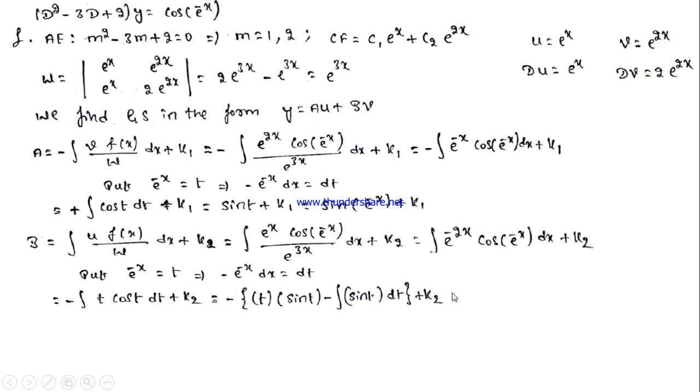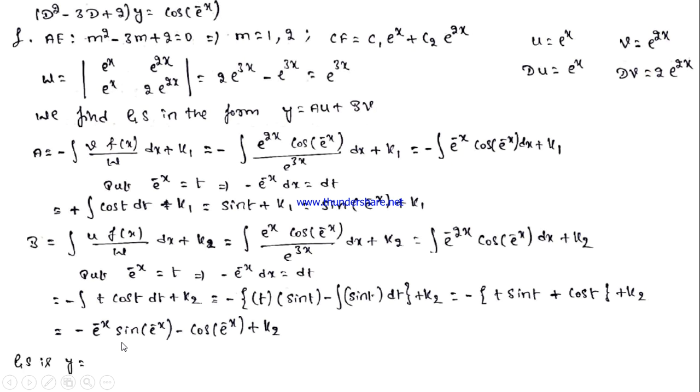That is nothing but minus t sin t is kept as it is, minus into minus, that is plus, and integration of sin t is what? Minus cos t. So that is nothing but plus cos t in this case. So minus is kept outside only. So it is plus cos t. Now if you just take minus sign inside, you can note that it is minus t sin t, minus into minus plus, and one more minus sign, that makes it minus cos of e power minus x plus k2. That is, I have written everything back in terms of e power minus x.